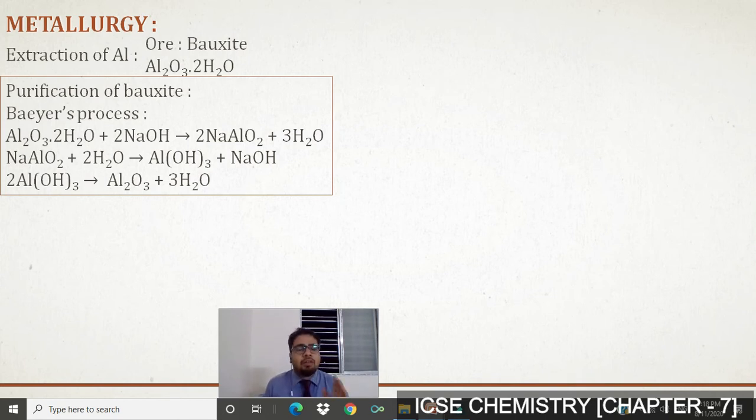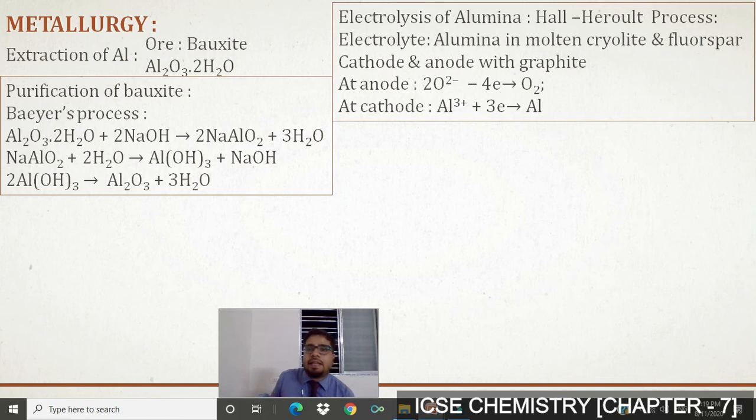So I hope you all are understanding how bauxite can be purified. At the last step, this aluminium hydroxide is ignited to remove the water so that only Al2O3 is left. So I hope you understood how Bayer's process works, okay. You must be careful about the spelling Bayer's process, and B must be capital as it is the name of one scientist, okay.